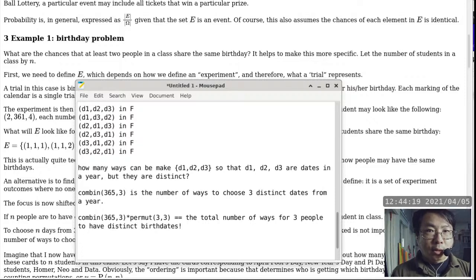So that seems to be quite a lot, right? And this turns out to be also the cardinality of F, because we have changed our focus. Instead of counting cases where we have at least 2 people sharing the same birth date, we're now counting the cases of no one sharing a birth date with anyone else in class. So if we know this is F, the cardinality of E is relatively easy to figure out, because the cardinality of E is the cardinality of omega minus the cardinality of F.